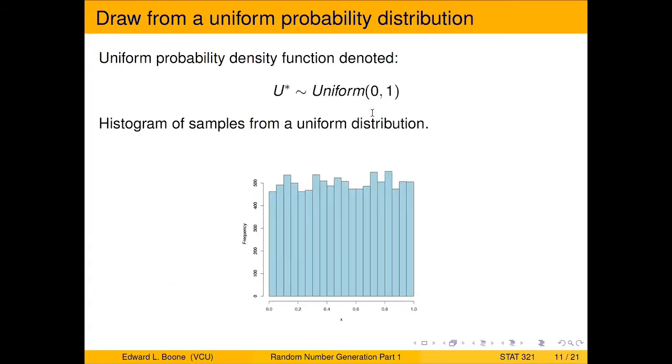Now, we're not going to worry about how you sample from a uniform probability density function. It's quite complicated, and I'm not sure that there's enough math background for many of you to be able to handle this. So we're just going to assume that they've worked out how to do this piece, to actually calculate a uniform random variate.